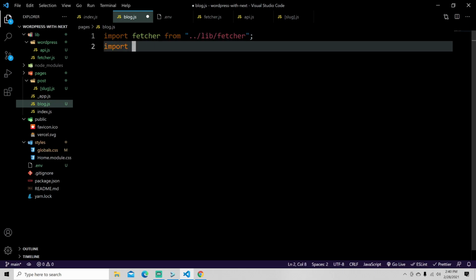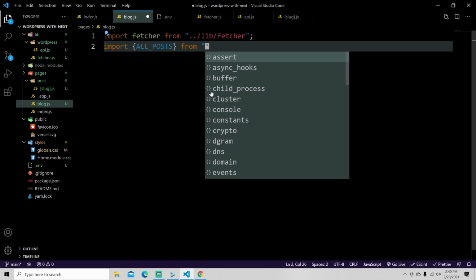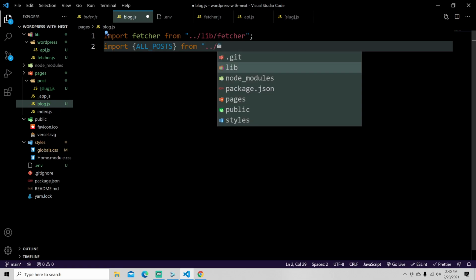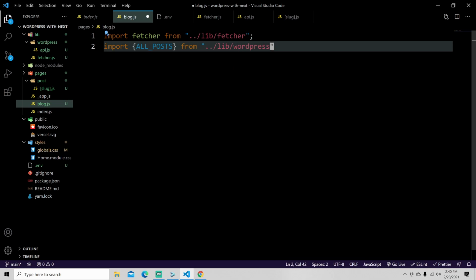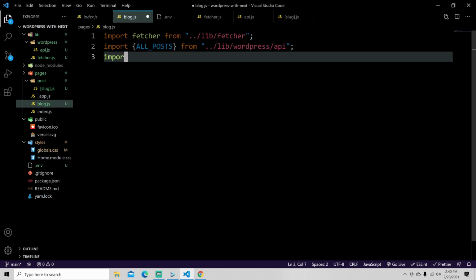And then we need to import that all_posts from, and that's also going to come from lib. So that's lib/WordPress/API. And then we should import a link from NextLink so that we can send the user to the page using NextLink.